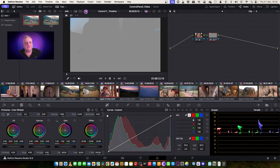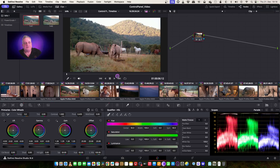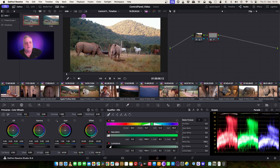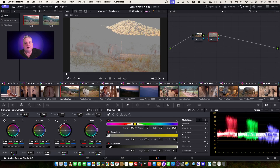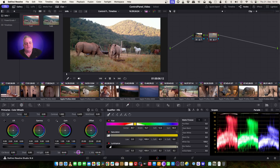If I come here, you can see the qualification area — it automatically made the qualification for me. And then I can come up to shots like this. Let's say if I want to pump up the green a little bit in this shot — add a node, come up to Color, come to Presets, and select green. Now I don't see anything in the highlight at the moment because it's a bit of a yellowish green. So in order to fix that, just take your centering and move it over here, and as you can see now it's picking up the green area. And then I can just change that to how I want.